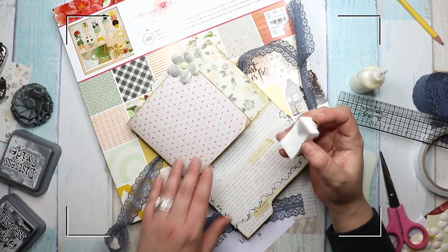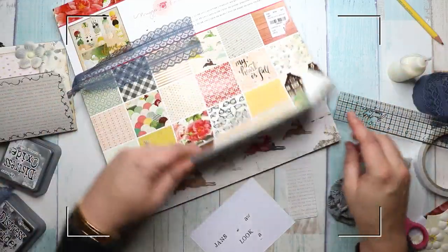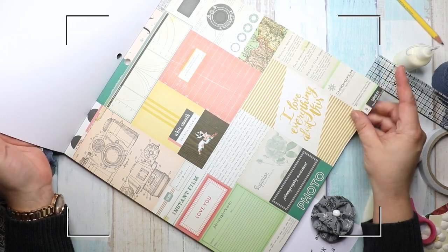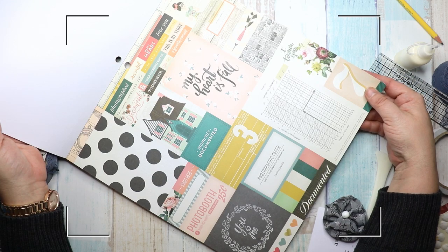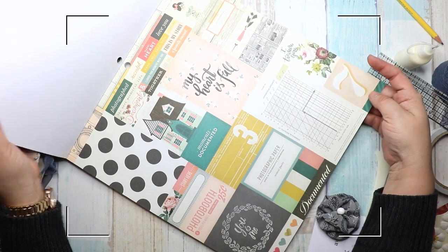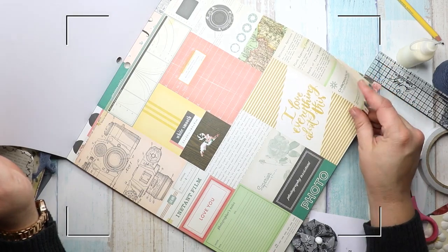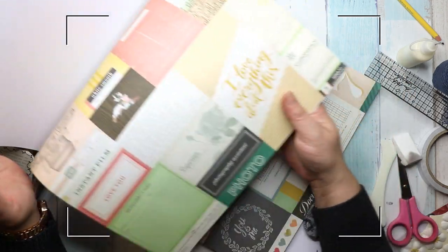All right. So what I'm going to do now is I wanted to show y'all what I wanted to use. I'm really big on trying to use the paper. So I'm going to either cut this page or this page and use it as the decoration. I'm going to add some more stuff. But which page should I do? This one already has the writing, so I kind of want to skip on this one. But I love this camera, and to fussy cut it and add it would be so cute.